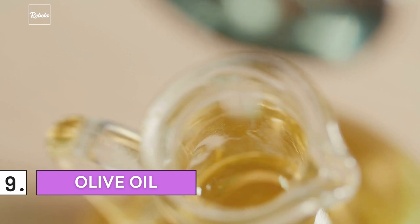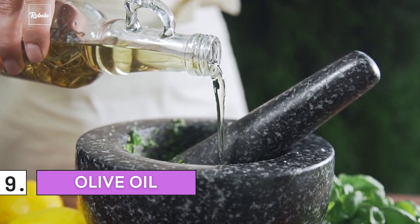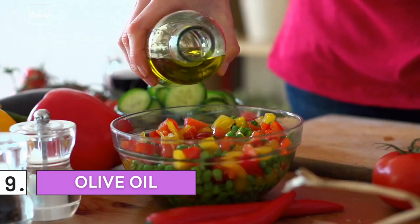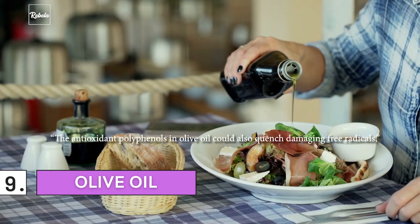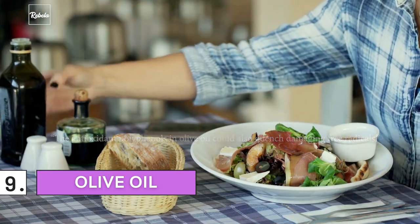Number 9: Olive Oil. At this point in life, you're probably aware of the many advantages of olive oil for the skin — surely it's one of the most popular and ancient ingredients used across cultures. About 73% of olive oil is monounsaturated fat, which is often associated with increased skin suppleness. Studies have shown that middle-aged and older adults who consume olive oil are less likely to suffer from severe sun damage. As Marie Jen, MD, a certified board dermatologist and author of Asian Beauty Secrets notes, the antioxidant polyphenols in olive oil could also quench damaging free radicals.